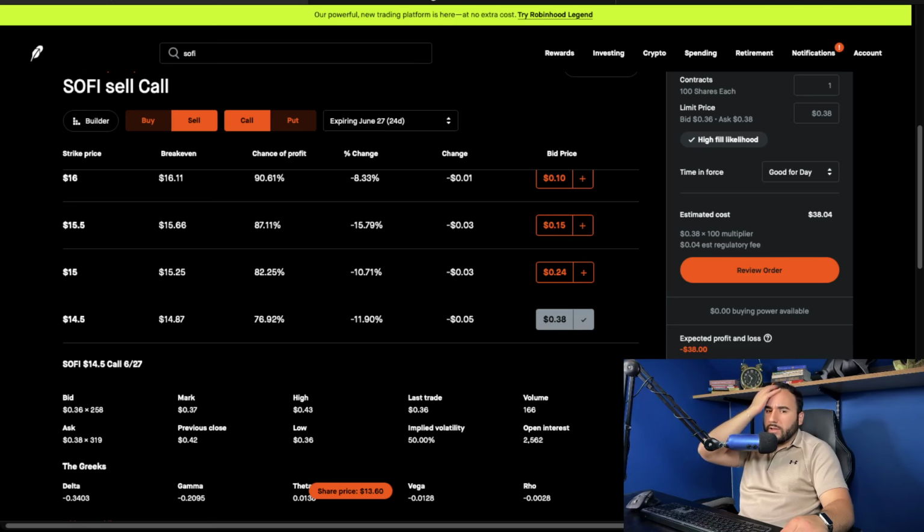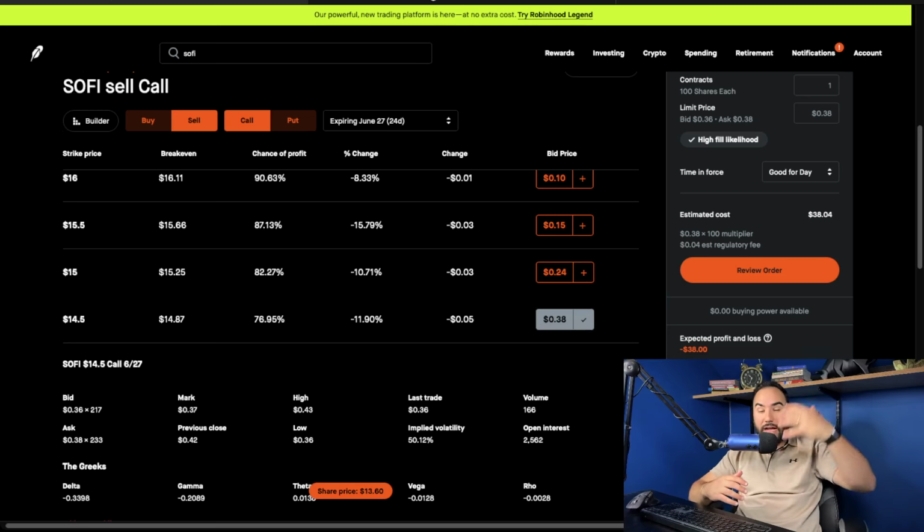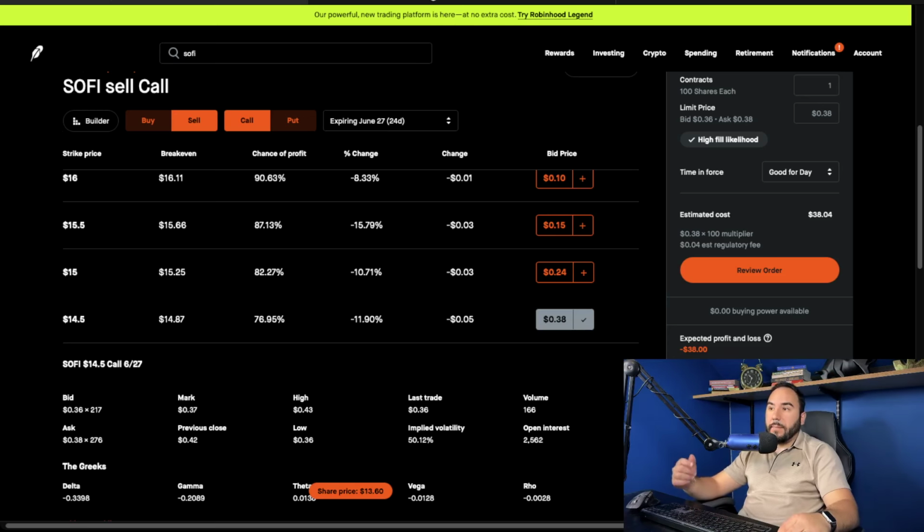So that's the real risk with selling calls: your upside is capped, but you do get to collect that premium. And if you do it right, if you pick a strike price over your average cost every time, it's pretty much impossible to lose money. You might not make as much money if your shares get capped, but if you pick a strike price above your average cost, you're going to be fine. You keep the premium, and you still profit on the actual shares if you have to give up your shares, because your strike price is higher than your average cost. So, yeah, that in a nutshell is what I'm looking to do here.